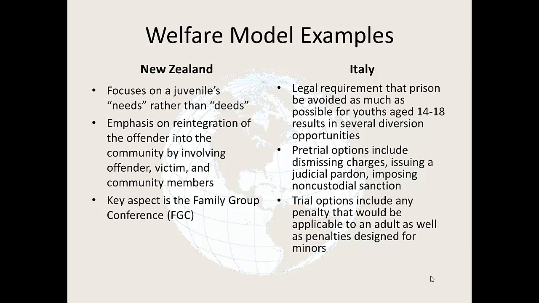If you do get to the trial, a more formal trial, then even here you have penalties that would be designed more for minors, although you could still have adult penalties as well. But in Italy, the goal is this diversion process, trying to keep the juvenile out of the system and trying to find sanctions that are more appropriate given the juvenile's status, age, and so on. So it leans, as I said, more toward the welfare model.